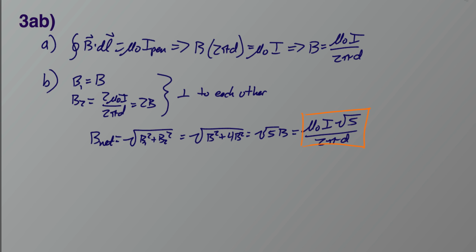Moving on to part C of this problem. Calculate the numerical value of the angle to the horizontal for the direction of the net magnetic field at point P. All right, looking at this one again, this is going to take a little bit of interpretation and three-dimensional thinking as we try and figure out horizontal when we've got these different views. And the way I drew it and thought about it was, here we have our wire 2 with the current going this way from figure 1.